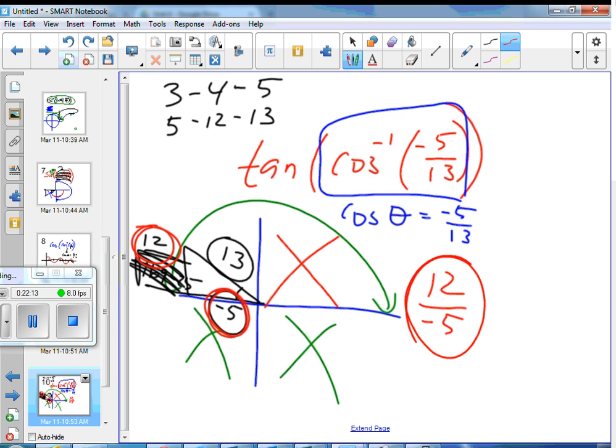Does it matter where I put the negative? No. I could put the negative on top if I wanted to, but I just want to keep it stuck on the 5 because that's the one that's actually negative. And does it make sense? I would always ask myself that at the end. They wanted sides. See, there's no -1, which would imply they wanted an angle. They want sides. I gave them sides. All right. Let's try another one.